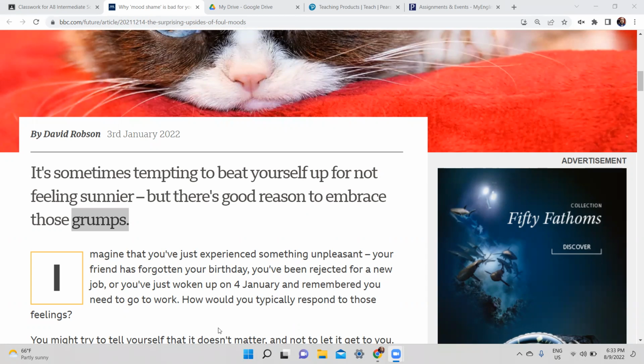Grumps I can use as a noun. If you use that as a verb, then it's going to be grump. He was grumping, for example. Or even more common, Astrid, like in the chat, that's going to be an adjective, grumpy. But grumpy is also going to be a noun. If you are grumpy, it means that you get angry easily. So you have grump, grumps, and grumpy. All right, good. That's one.